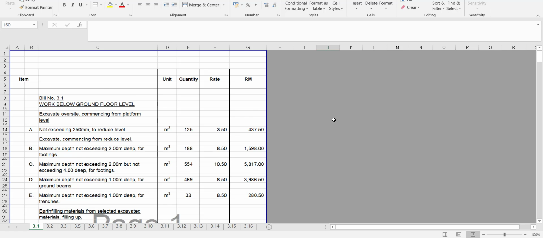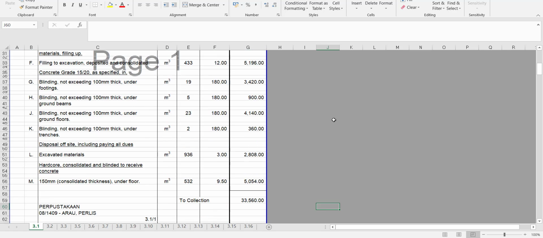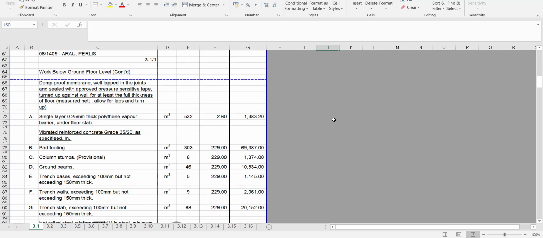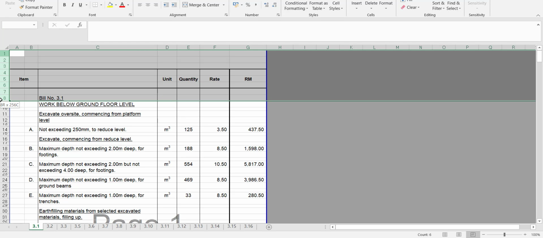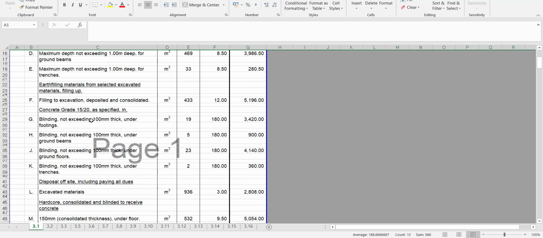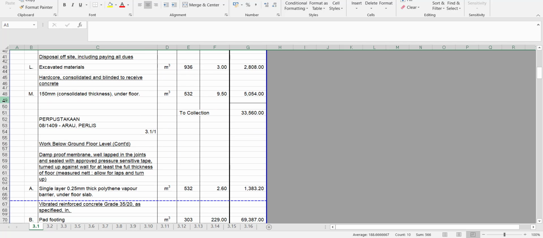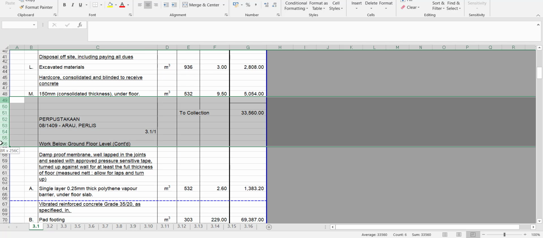So this is the typical BQ that we have in our hands, where usually the quantity surveyor will fill it in this manner. So we have to do some minor adjustment to this BQ, which is first to delete the top part, the header. This is because the system will then auto generate all of these elements inside this system.